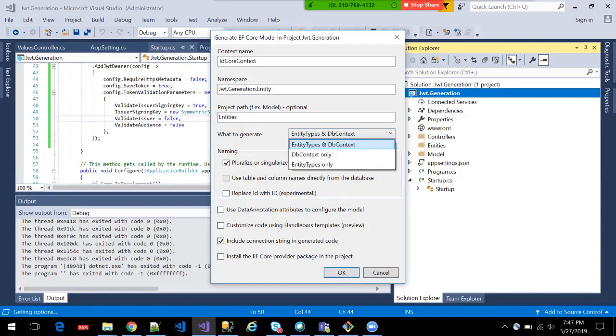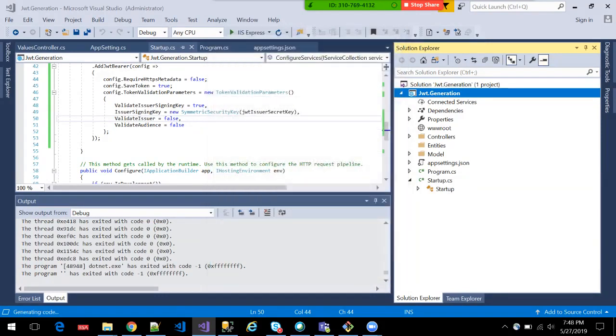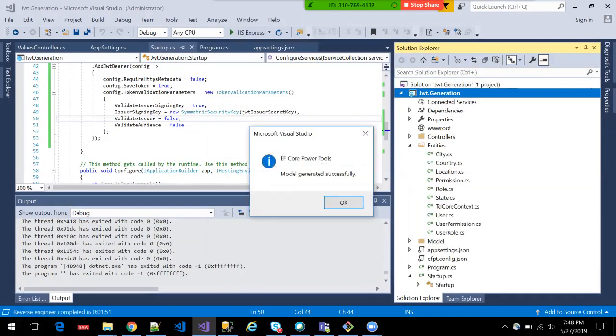Entity types are the models which represent the table structure, I can say POCO classes, and DB context is something which will hold the schema details about the tables, right? You can refer to the Entity Framework basics for more information, but I'm going to generate the context here along with the entities, right? Right click, done. Okay, generating code. Yes, it says model generated successfully.